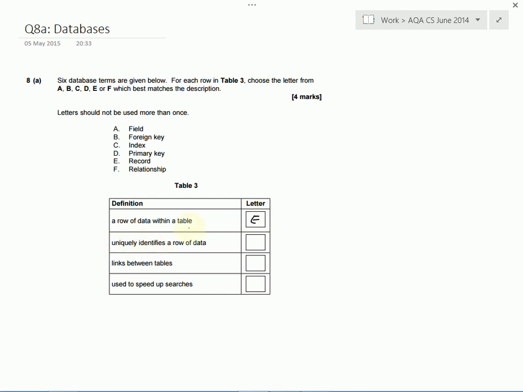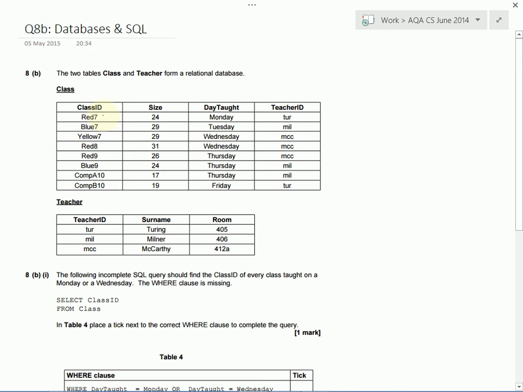Uniquely identifies a row of data. So in each table, you have to be able to tell each record apart, so that if you wanted to edit one later, you could say to the database which one you want to edit. So in our class table, the class ID is different for every record, and in the teacher table, the teacher ID is different for every record.